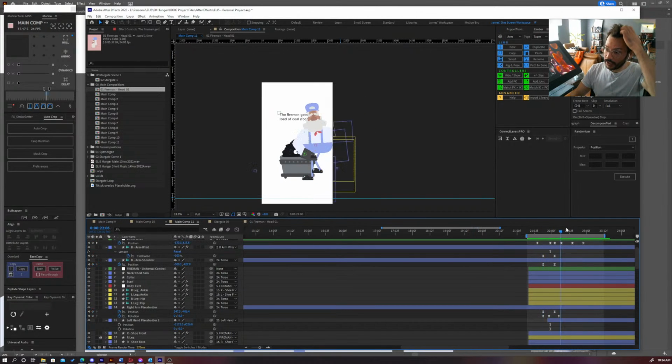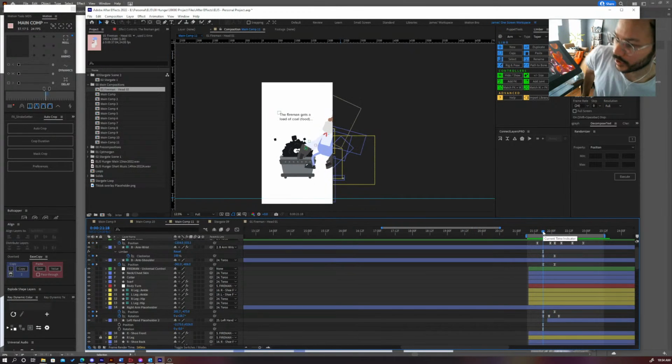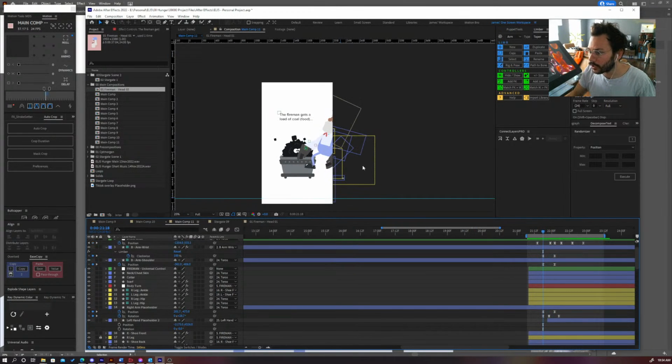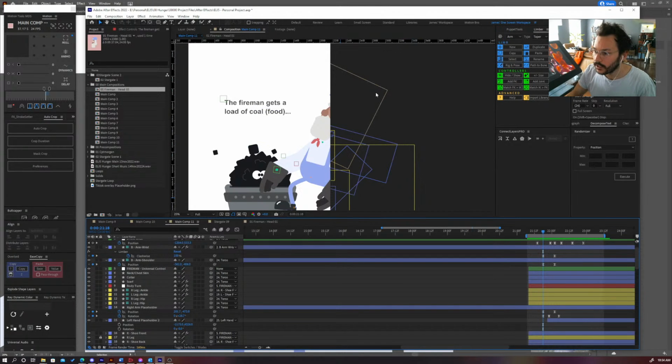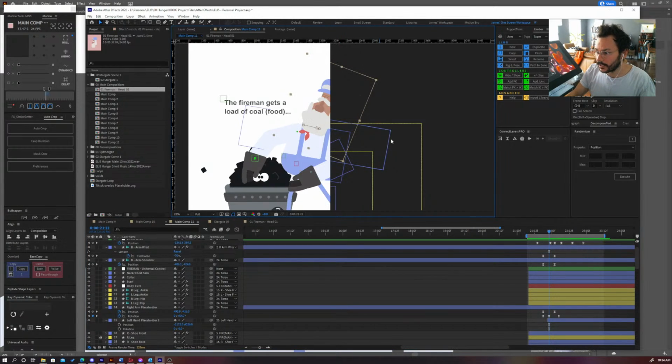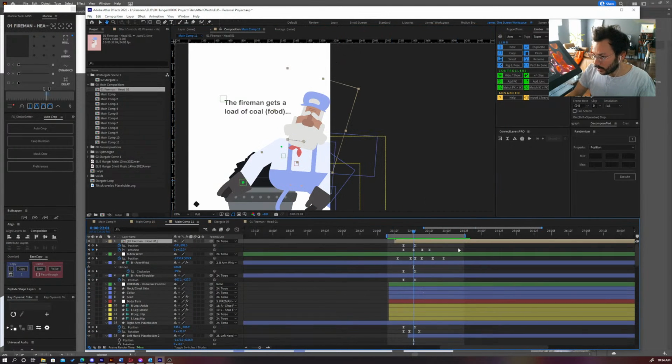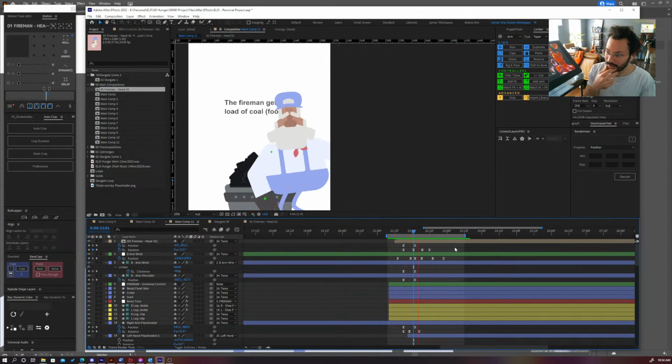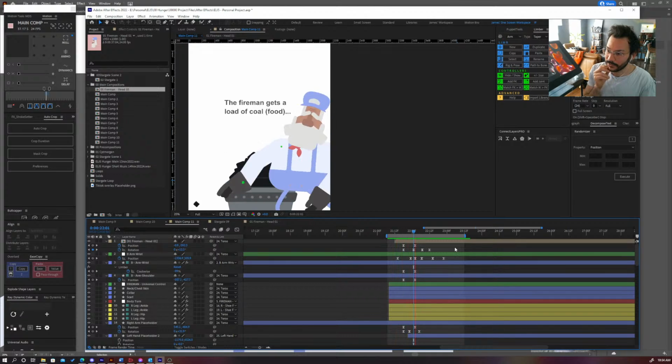Okay, good. Now, I still need to do the eyes, and I still need to do the cheek area, but I will say that this is looking pretty good. And I feel like I've gone a bit faster this time, which I'm happy about. Good personal goal for me there. So we could add a bit of exaggeration to this. I mean, it may not be necessary. This does look pretty good as is, frankly.